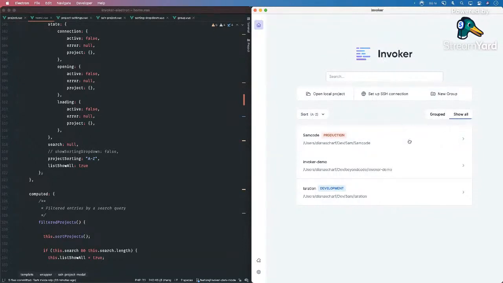And if we hover here, we have these buttons for the settings in this case, and for deleting the project or removing it from Invoker, not from your hard drive or something, just from Invoker. And what's new will be a duplicate button for connections. So if you have multiple environments on the same server, you don't have to type in all the hosts and the passphrases and so on. But this is one thing that you will see in the next release.